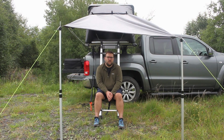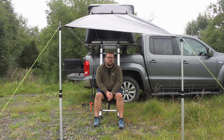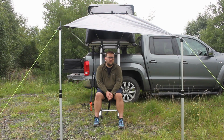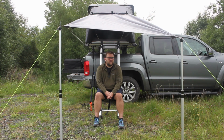Still coming. There it goes. Oh, there's a lorry coming as well, which you'll be able to hear.